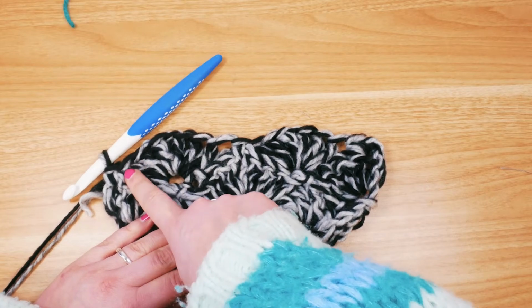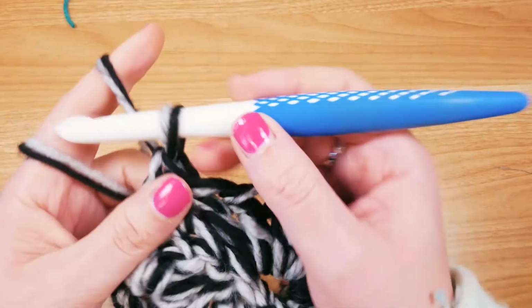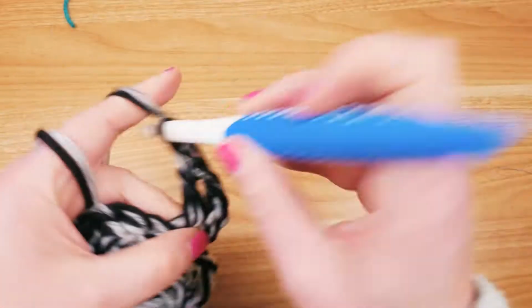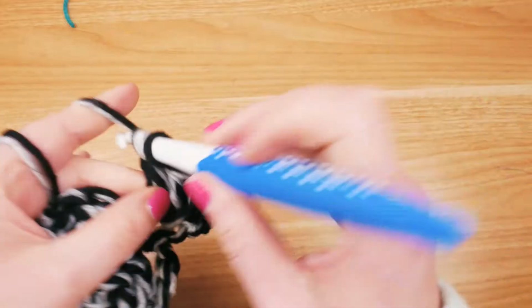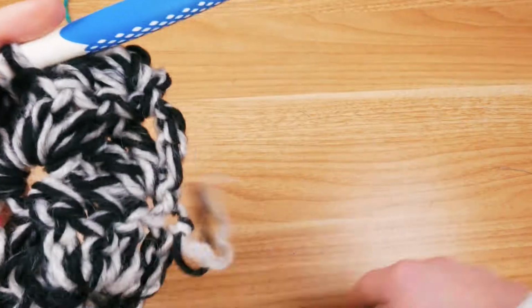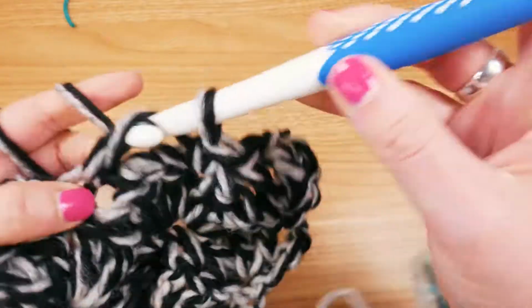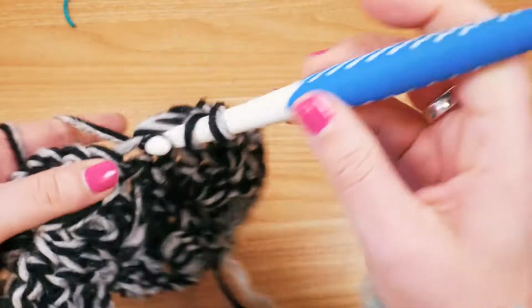I start with 3 chain stitches. Crochet 3 double crochets into the single crochet of the previous row, and with that I have finished my half border arc. So I have it here, then it goes over here. I insert around the chain stitch of the previous row, crochet a single stitch there, then go into the single stitch of the previous row and crochet 6 double crochet stitches there, 3 chain stitches and another 3, 1.